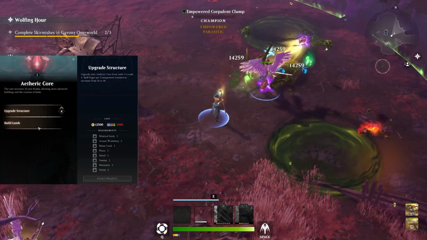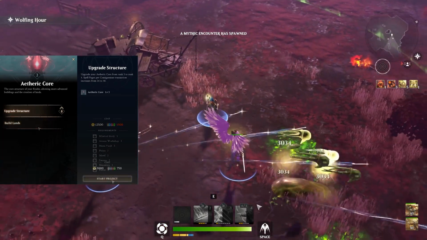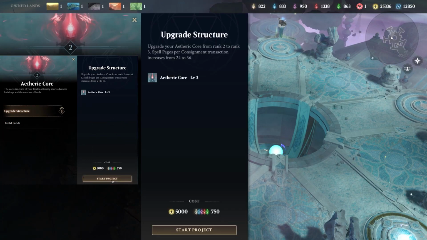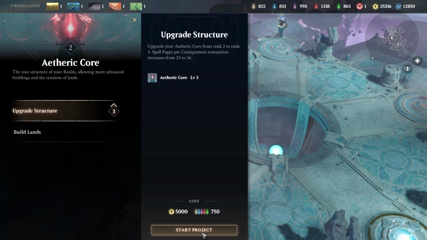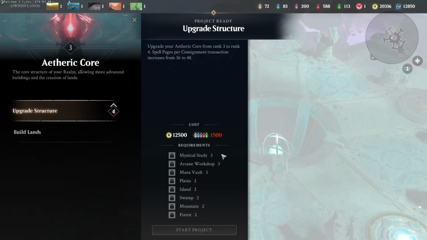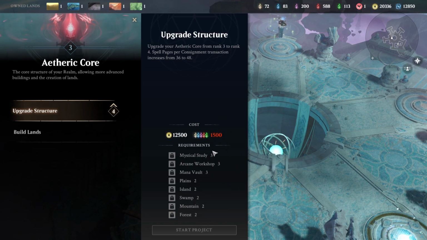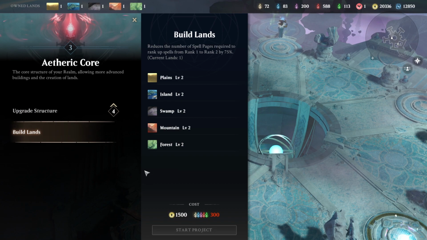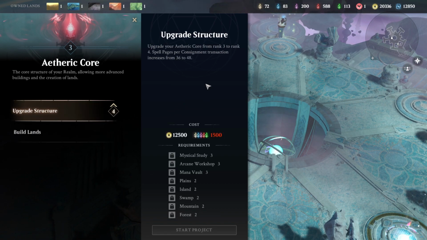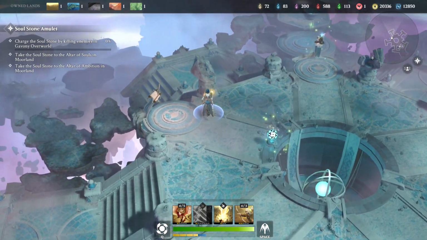The Aetheric Core and all other workstation structures can be upgraded all the way to rank 6. Maybe they're going to make it higher later, but for now rank 6 is the limit, and I hope it stays that way. Reaching the highest upgrade on each structure would take some grinding for mana and gold. In general, mana would probably be the harder one to get out of the two.